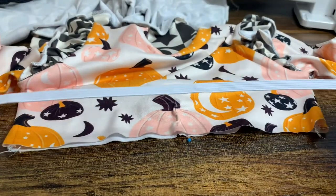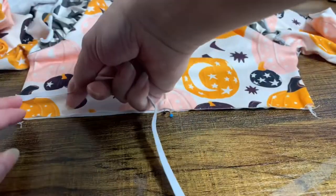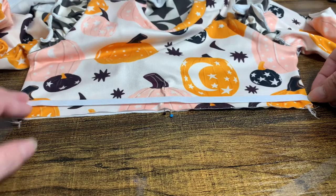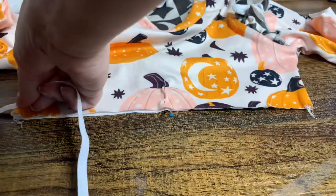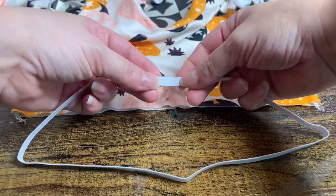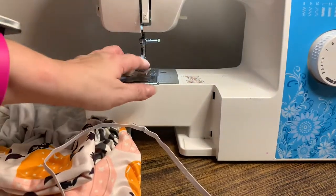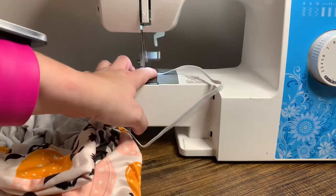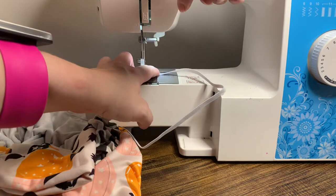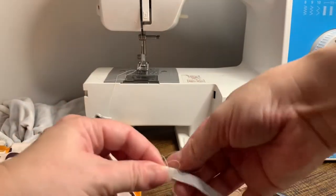Now I'm going to add the elastic. I use quarter-inch elastic. To measure it, lay the elastic across the bodice, then measure it again across the bodice — that's where you cut. Overlap the ends of the elastic about a half inch and zigzag stitch it closed. Elastic can be tricky, so I usually use a little piece of a grocery bag — lay that under the presser foot with the elastic on top — this helps it move under the presser foot as you're stitching. When done, just pull the plastic bag off.